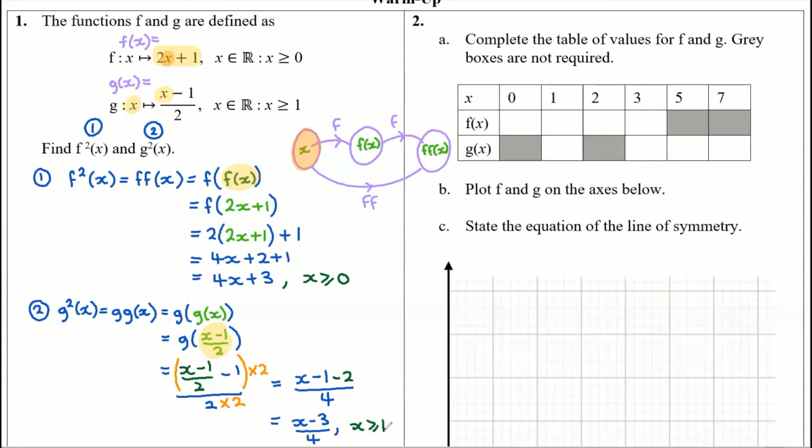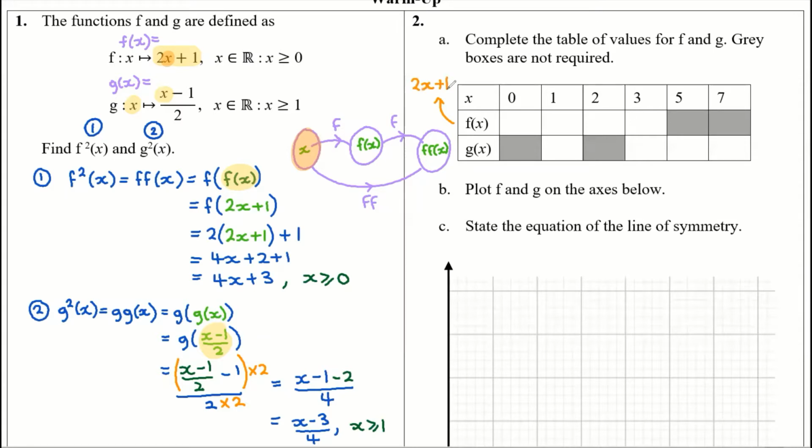Now then, for question 2a, because this is quite a large graph we're going to be drawing, I'll do 2a separately, then we'll scroll down and do parts b and c. If we look at 2a, it says complete the table of values for f and g. I haven't stated it explicitly, but I mean the same f and g defined in question 1. So we're basically just substituting in the values. If we look at the function f, f is just 2x plus 1.